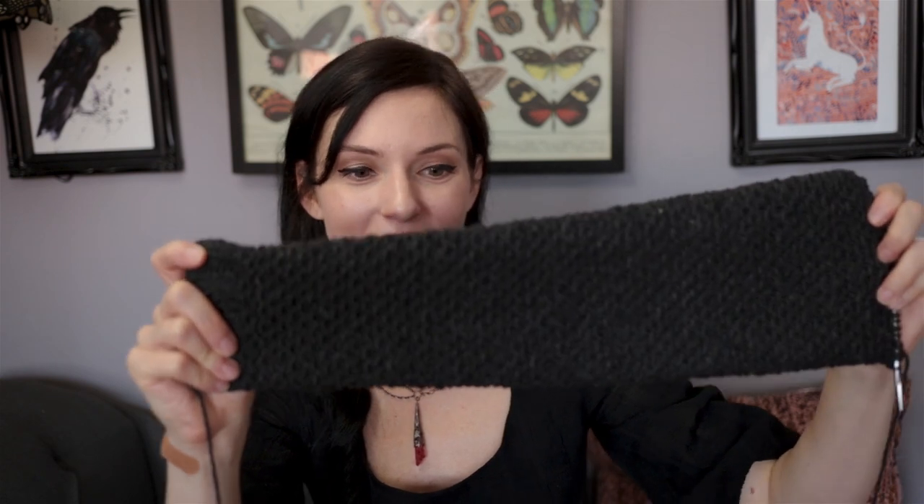You're probably wondering why she has you start with the sleeve — it's actually pretty genius. The sweater itself is knit in the round, so when you swatch you should cast on a swatch in the round, knit it, block it, and then measure it. When you cast on the sleeve, the sleeve actually acts as the swatch — you knit a little bit, block it, measure it, and if it all works out, you can just continue on knitting your sleeve. True to form, I'm not swatching — I'm just going with it. It doesn't have any real shaping and it's supposed to have a little bit of positive ease, so I'm trusting my gauge is ballpark where it should be. But if you are a swatcher, this is a really efficient way to do that.